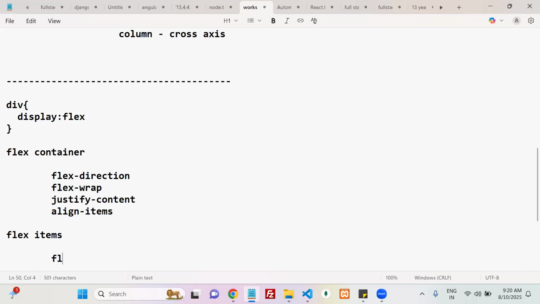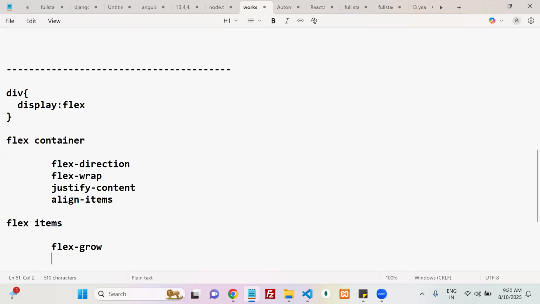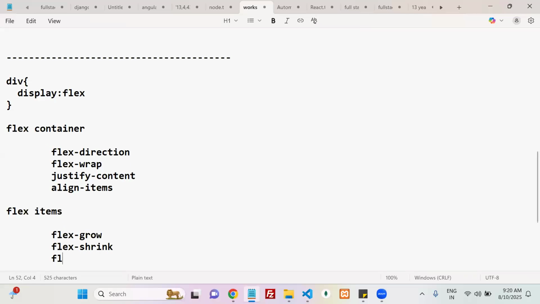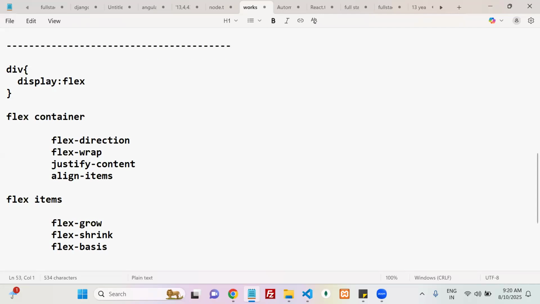The first one is flex grow. The next one is flex shrink. The next one is flex basis. These are for flex items.